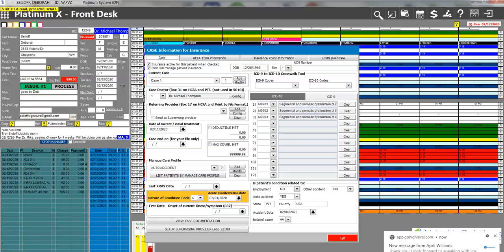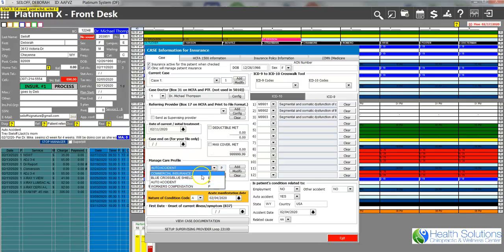Well, let me get that opened up. Now, in my previous video, I talked about how some of these things we would be going over in a later video. This is that video. The first thing is this managed care profile. If you remember from that insurance video, the only time you really have to touch this is if it's Blue Cross. You have to change it, otherwise all other insurances have commercial. Auto accident and workers' comp do not apply to that.